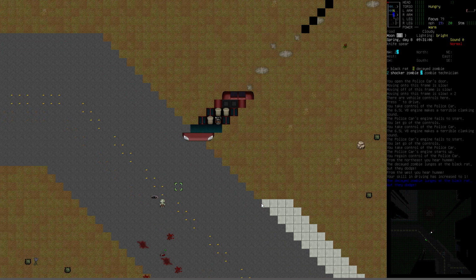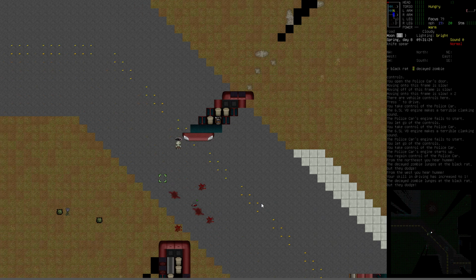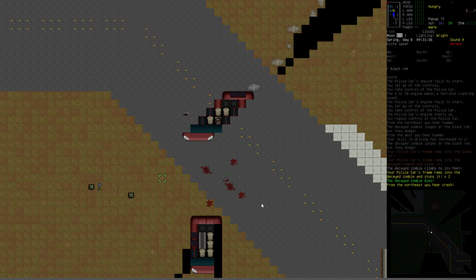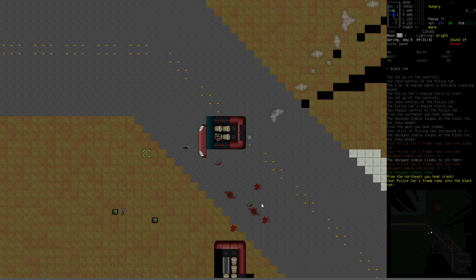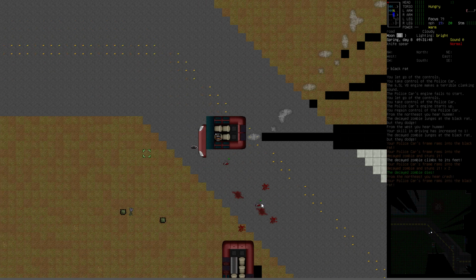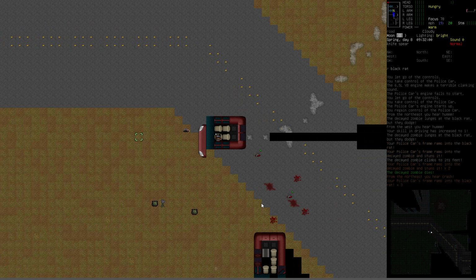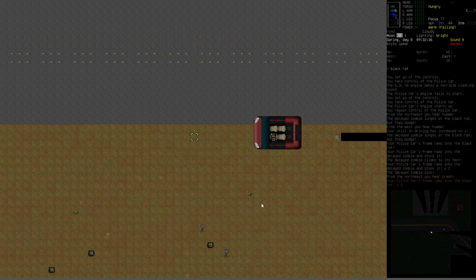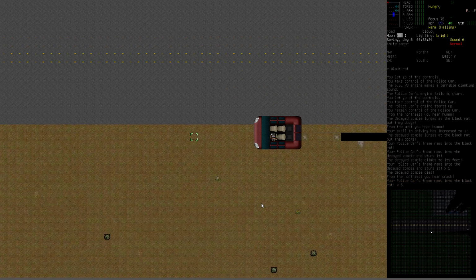But let's perform another act of sacrifice or road rage here. Oh, poor zombie. And I need to remember when I go back for my cart to pulp those zombies that I've run over. Alright, let's kick the speed up. Don't care about the rat. He did a good job of dodging the car.